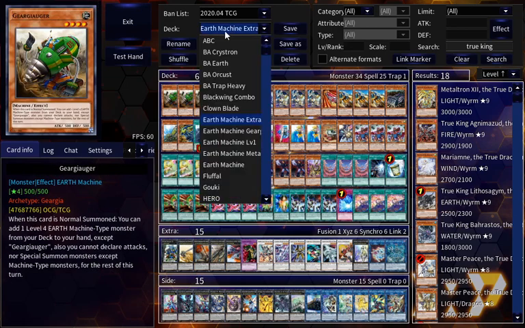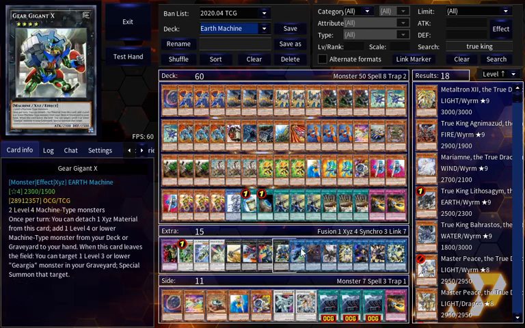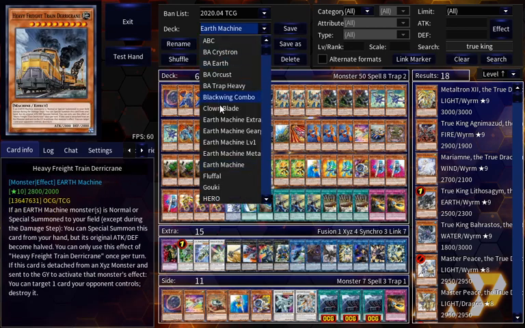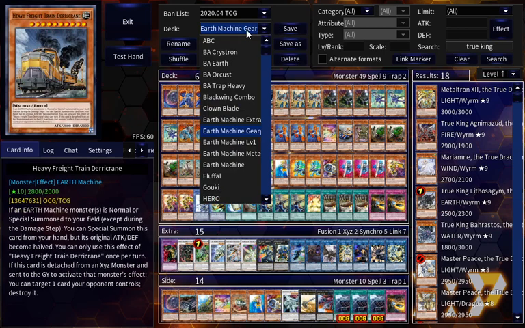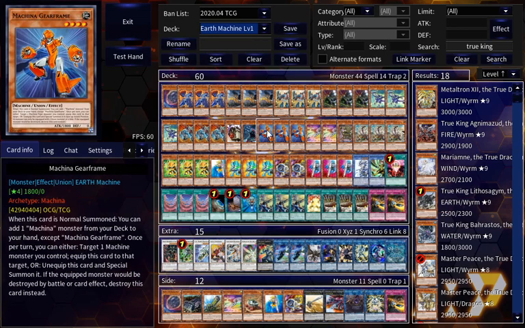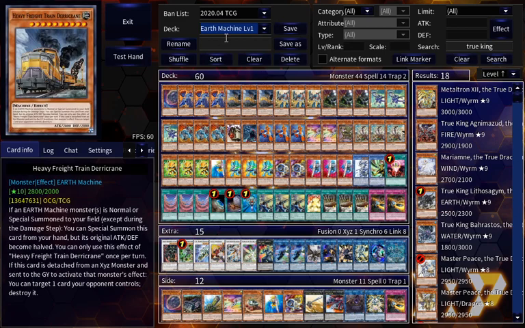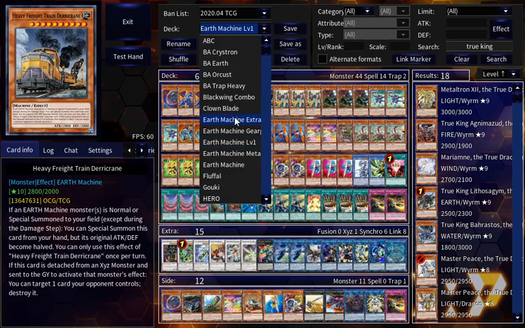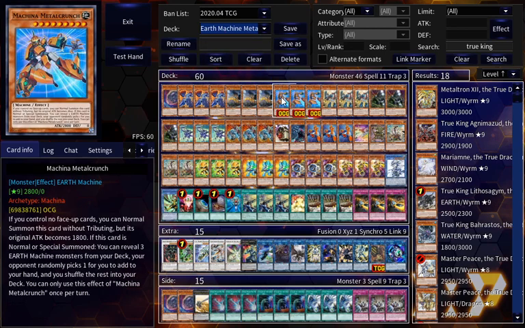I'm just gonna quickly show previous builds I had. This was the first build I had. Just ignore what's down here. And then I changed it to something like this. And then this, more of a level 1 focus, with increasing the Jet Synchron number along with adding in Iron Calls. Before finally landing on this build when I decided to mess around with Middle Crunch.